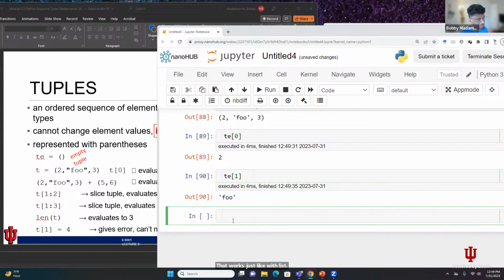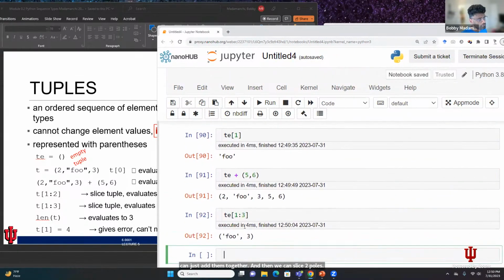And we can concatenate them. We can just add them together. And then we can slice tuples. TE 1 to 3 is foo, 3.